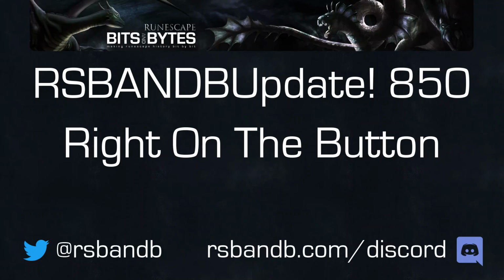This week on RSBANDB Update, NinjaStrike 27 brings changes to the bank, agility click boxes, and the abyss. Some good, some bad. We touch on accessibility for the game as a whole with a focus on Croesus and share our thoughts on the most recent microtransaction experiments.